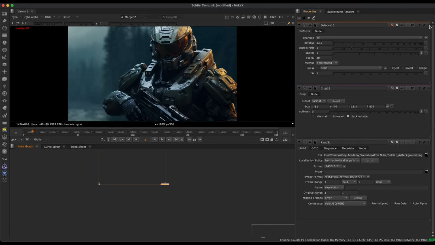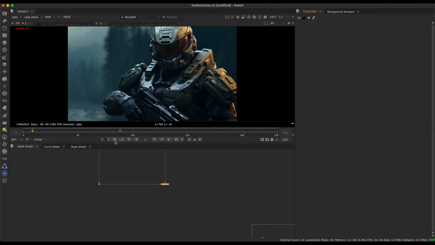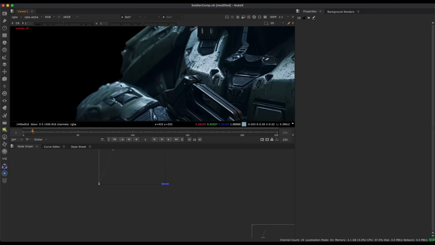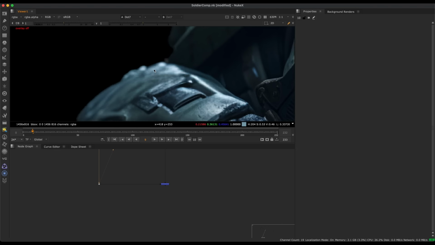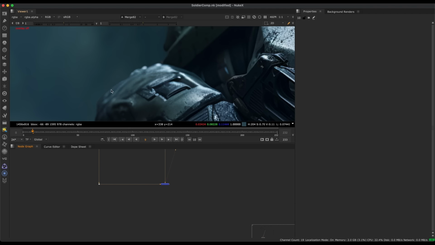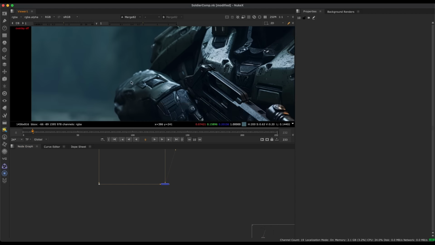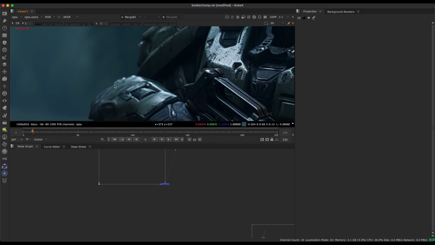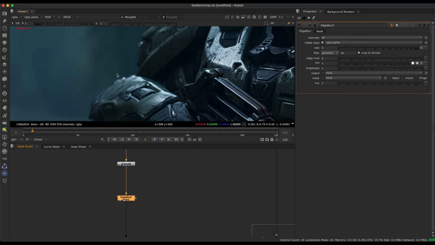So if we look at our guy, there are a few things we've got to fix on him as well, because this was cut out just roughly in Photoshop. The edge is not matching the defocus. If we look at him, you see that we have a dark and sharp edge where it should just be kind of out of focus. So what we can do is add a simple edge blur. We can add an edge blur node, and this will just blur around the edge, and we can increase this amount until it matches the defocus.